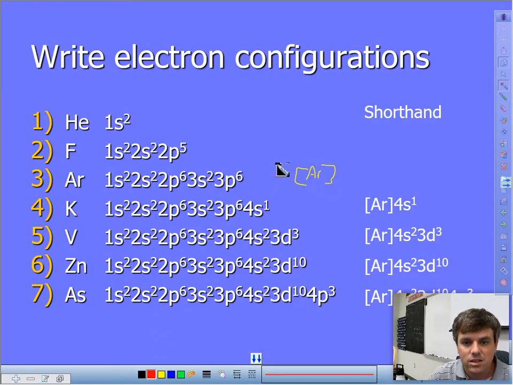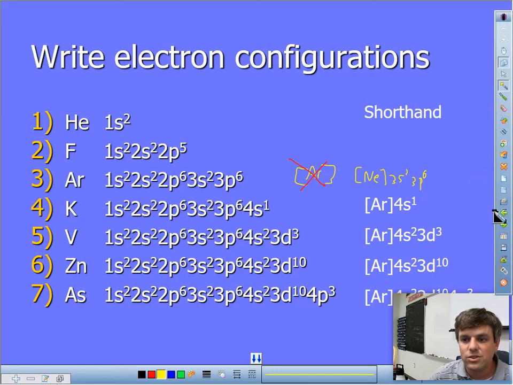That is not allowed. What you can do is go back to the end of the previous row and do neon in square brackets, and then do 3s2, 3p6. But you can't just write an element in square brackets and call it a day.